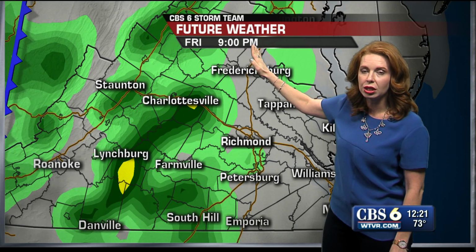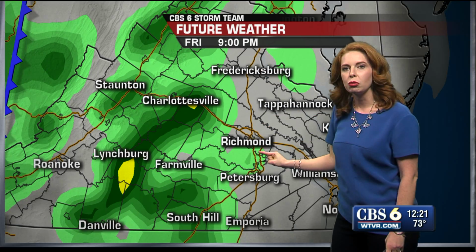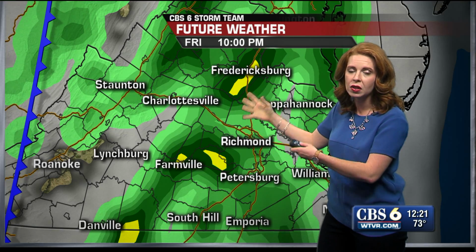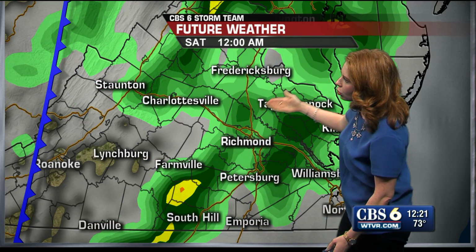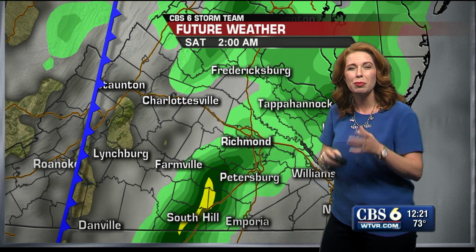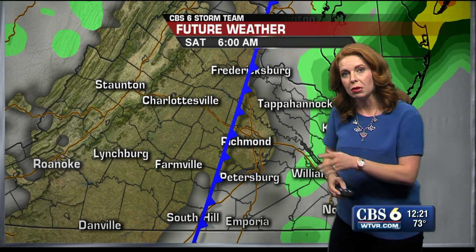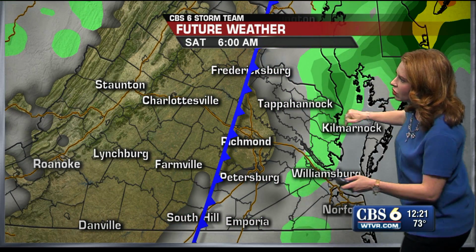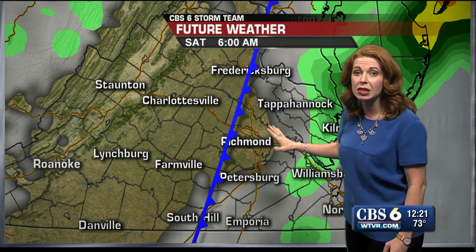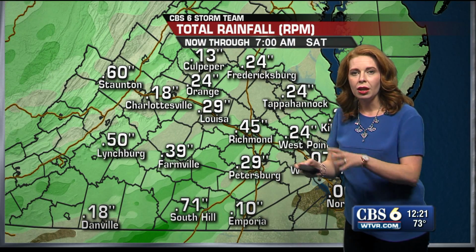That's the earliest time frame that we could see those showers and storms reaching the Richmond metro area. Now there may be a stray shower or two out ahead of the main line, but this is the main show for us overnight tonight. In the yellow and orange shades, that's where you could get some of those pockets of thunderstorms. So I wouldn't be surprised if overnight tonight you wake up and hear those rumbles of thunder. Not expecting the severity that we saw with this system in the midsection of the country. Rain starts to shift into the peninsulas east of I-95 by 6 a.m. So that's why I'm saying 7 a.m. is the latest tomorrow morning that we could be impacted by that cold front triggering the showers and a few thunderstorms.